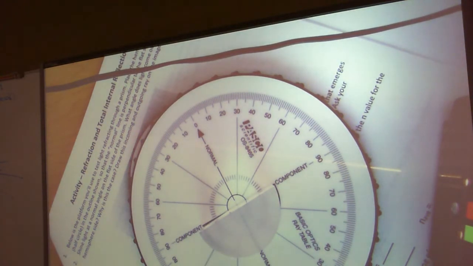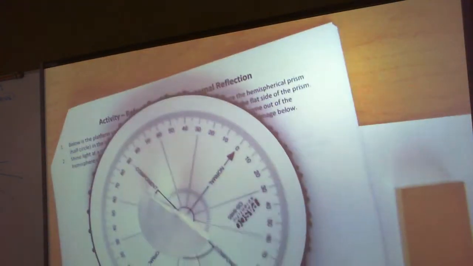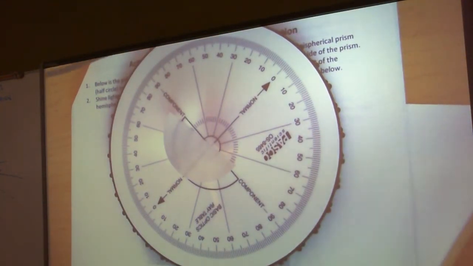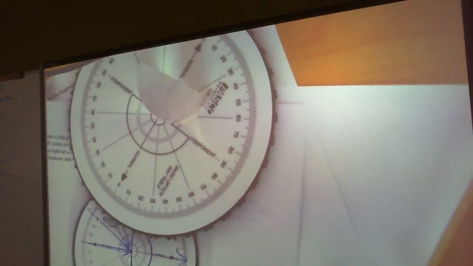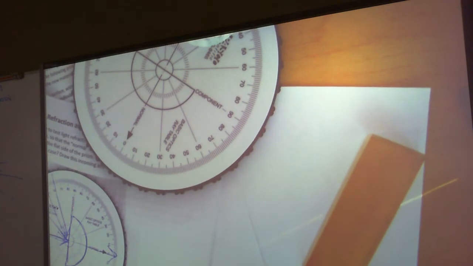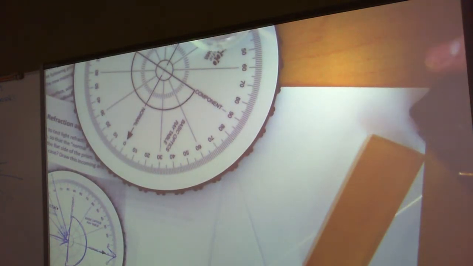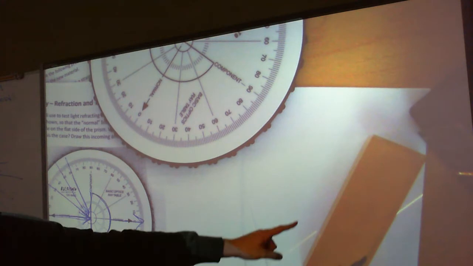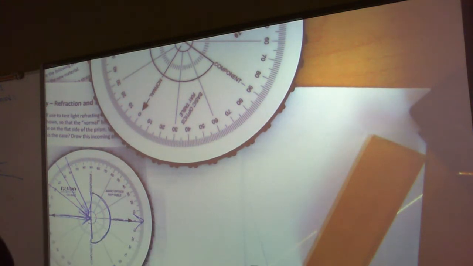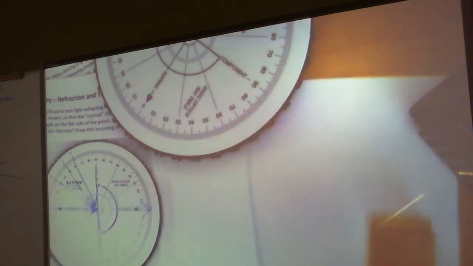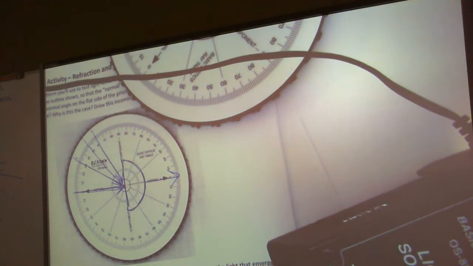Your last experiment is to use this to do the double refraction experiment to measure the changes as you go through this. We're probably not going to be able to see. There we go. It comes in at one angle, crosses, and then goes out at the same angle. You're going to measure those angles by drawing on a piece of paper to find out what that is.